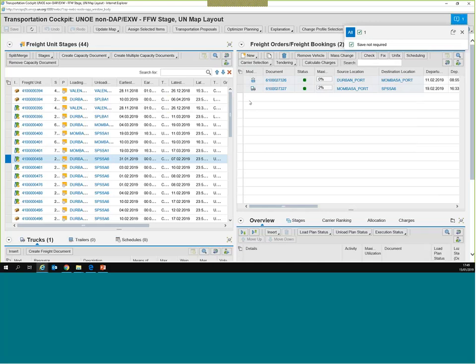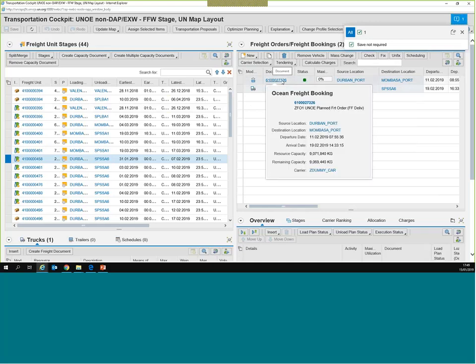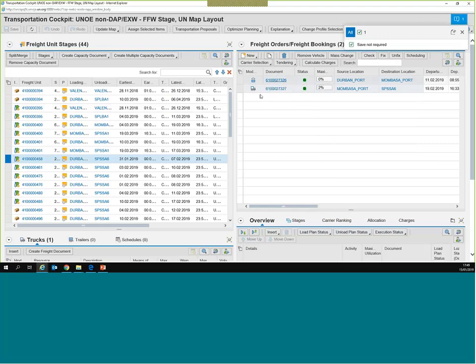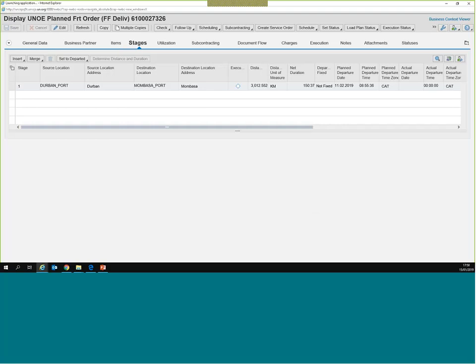So what I did as a planner was to create the freight orders for that particular transportation. Let me open one of these freight orders. That's the freight order, the leg corresponding from Durban to Mombasa.